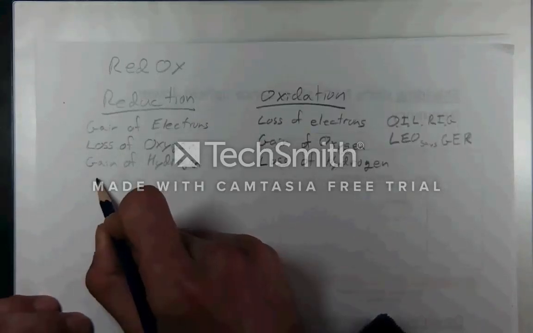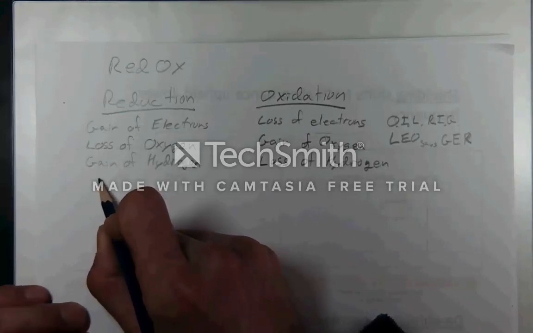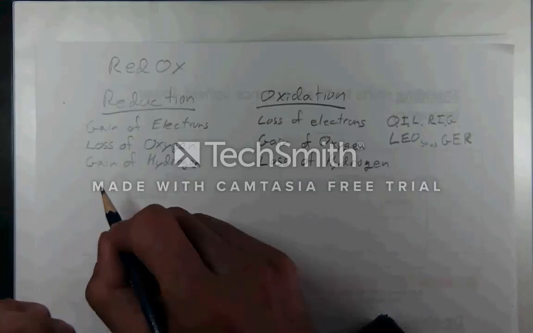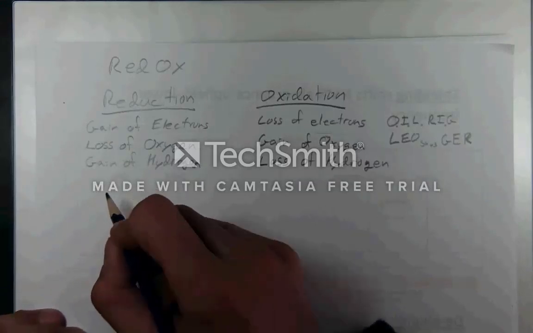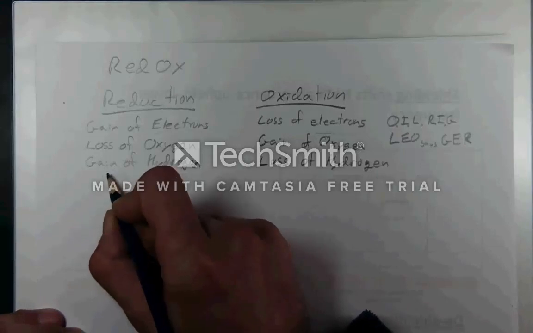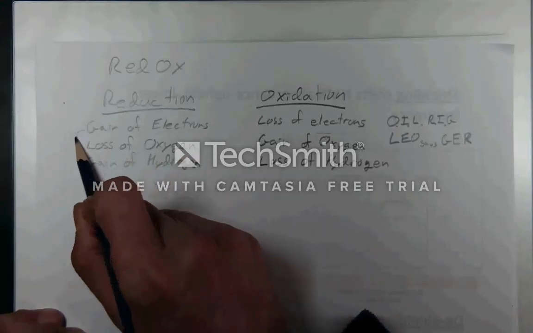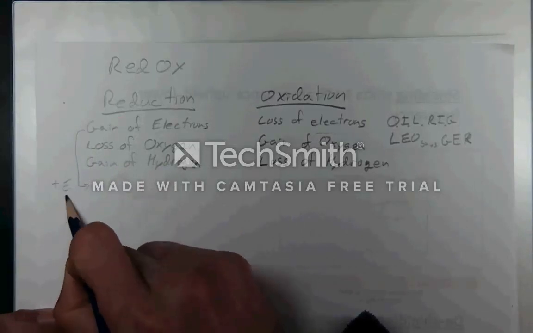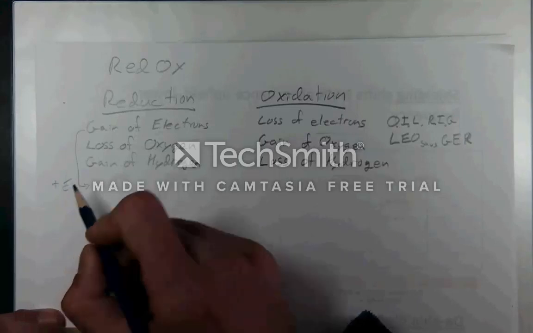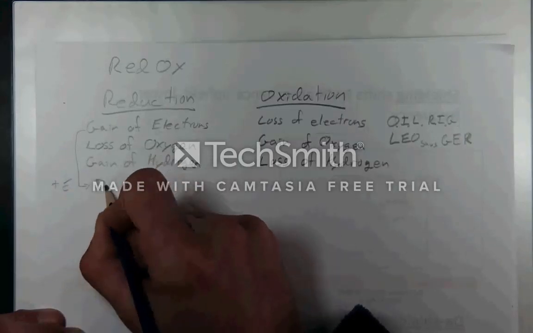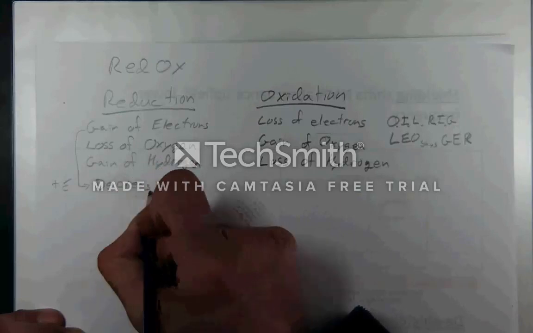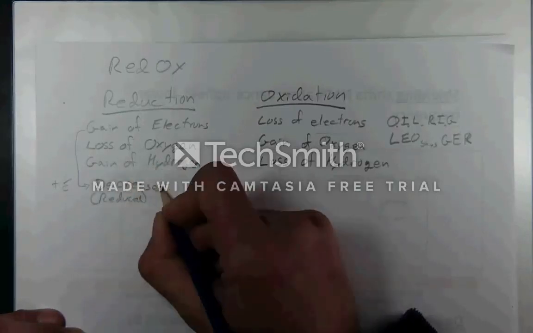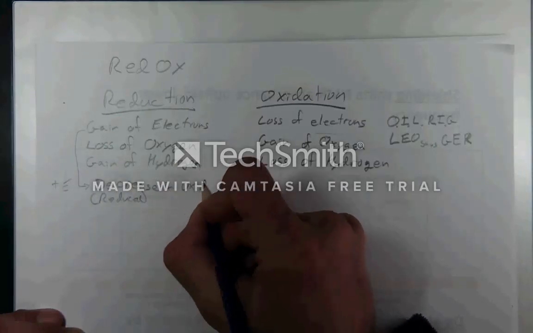In Tyler's video, he briefly talked about oxidation states, and in the other video in Crash Course Chemistry, they go into a little bit more detail on oxidation states. So let me just write that down as well. Because electrons are negatively charged, we're gaining electrons, which is a negative charge. Reduction is a decrease in the oxidation number.